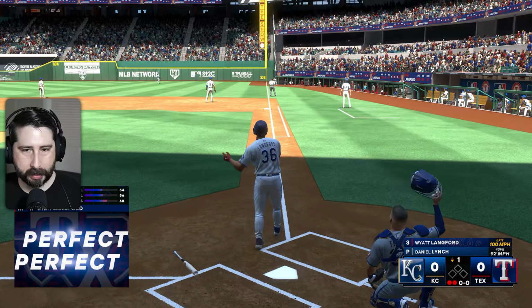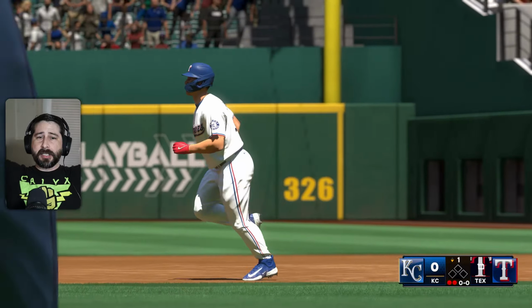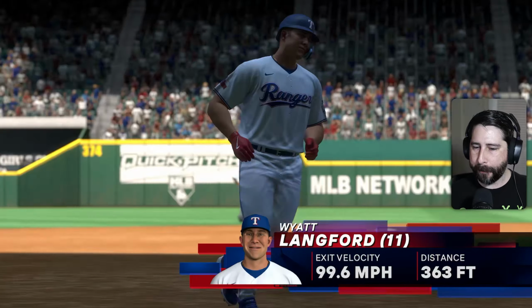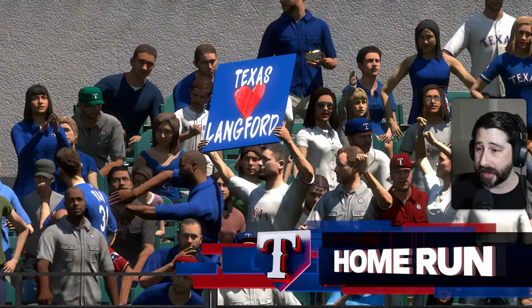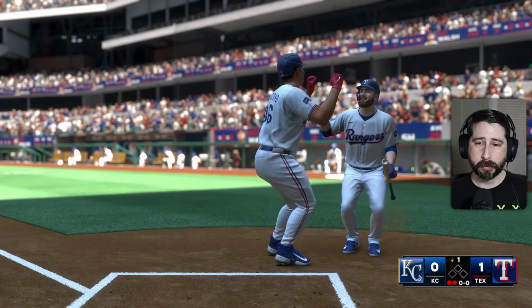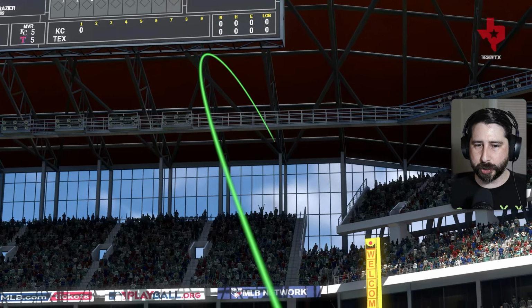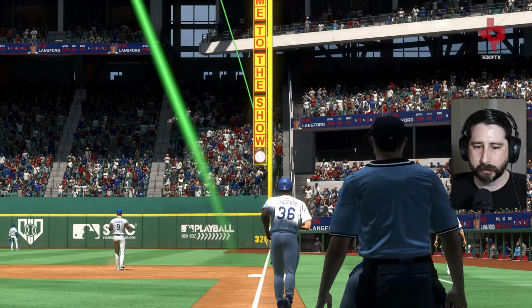Oh, my God. I didn't expect that. Go fair. Go fair. It is. What a moonshot that was. 99.6 mile per hour exit velocity. 363 feet. I don't know how we got that out. Let's get another look at this one. Wasn't sure we were going to make it out. Looks like a nice golf shot. And just looks right around that foul pole.